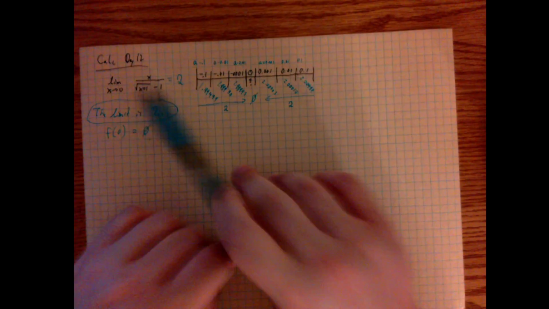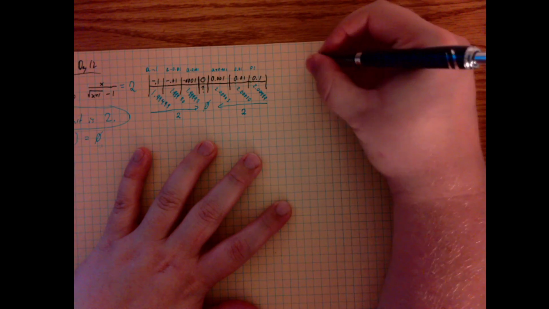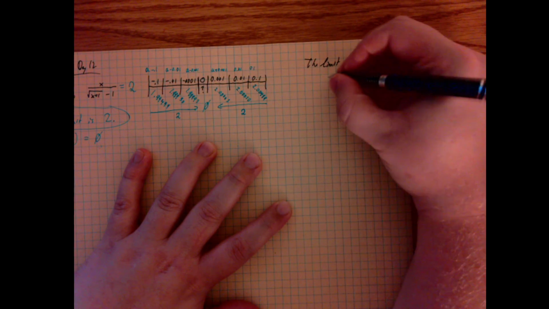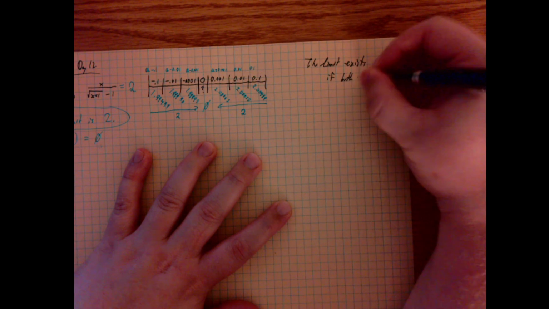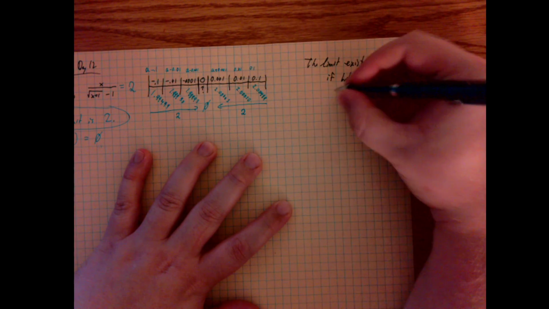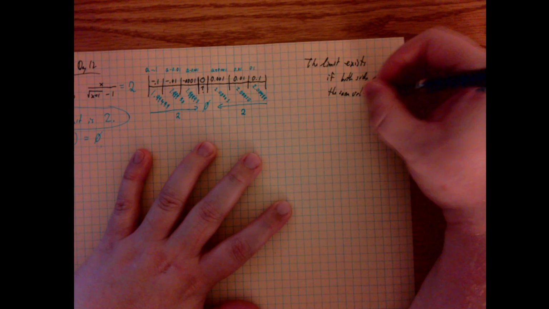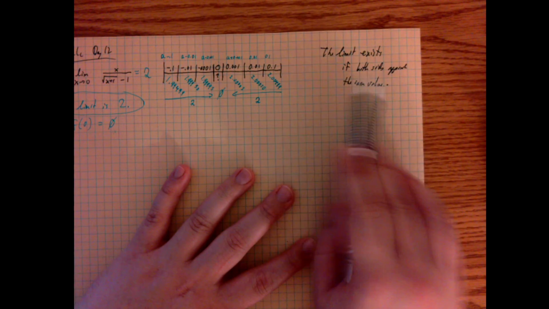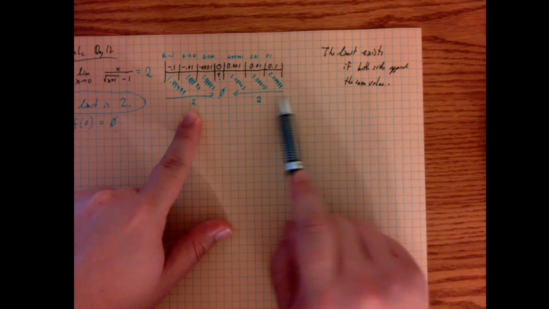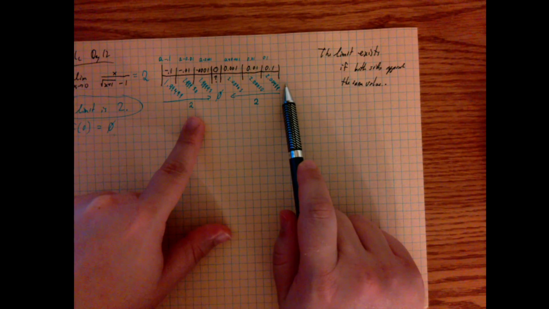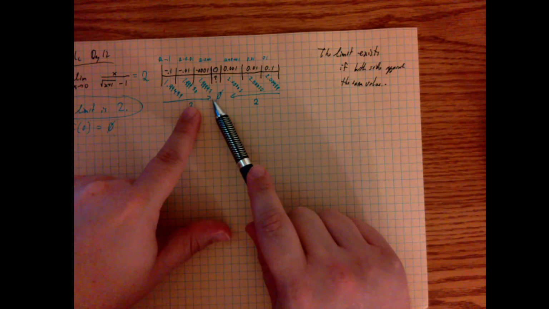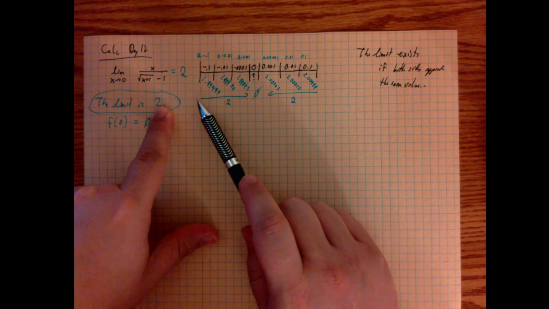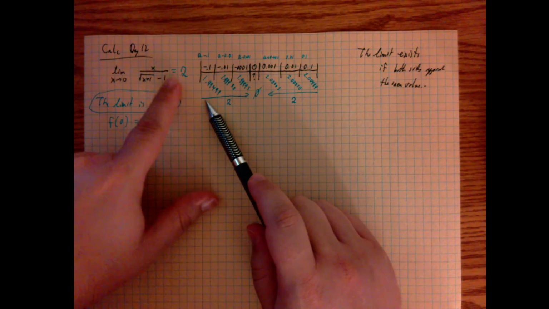So this is referred to in mathematics as the limit exists. A limit exists if both sides approach the same value. This is how we define a limit existing, because if both sides approach the same value, we say the limit exists. The left-hand side approached 2, the right-hand side approached 2 differently, right? This one started above 2 and got smaller. This one started below 2 and got bigger, but they both are approaching 2. And so we'd say the limit exists, and it is 2. So this limit, as we approach 0, of this function is 2.